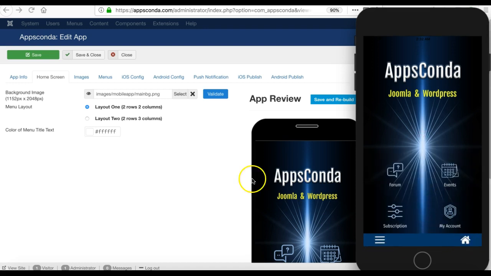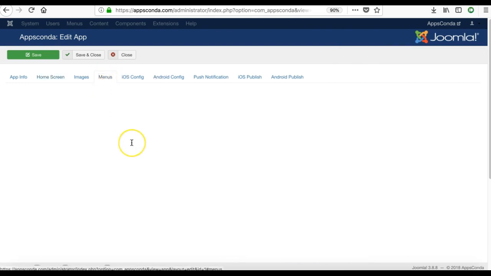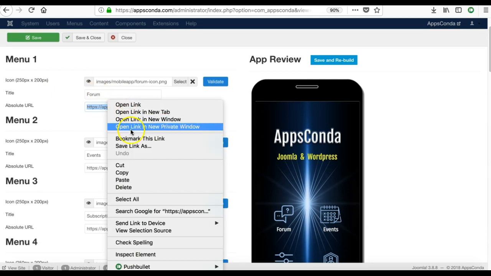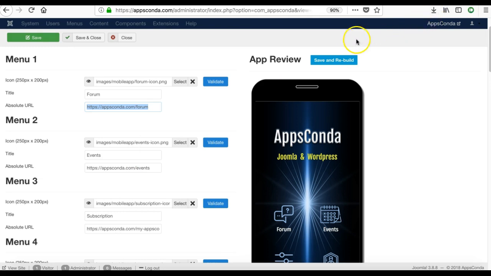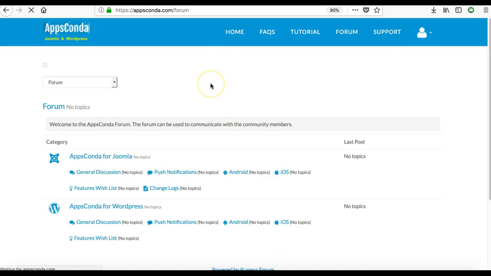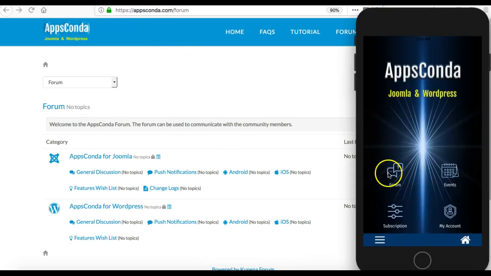So let me go to the home page, and then let's go through the first menu. So the first menu is forum, and that is linked to this page. Okay, so let's compare the website with the app, and then you will see the real power of this system, which is really great, and I'm so glad to show you. So if we go to that URL, as you can see, this is the actual page of this URL on the browser. Okay, and we have included this same URL to this menu item on the mobile app.